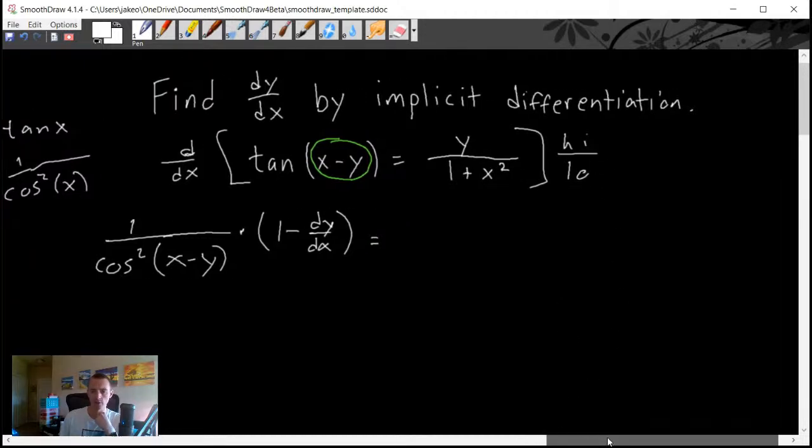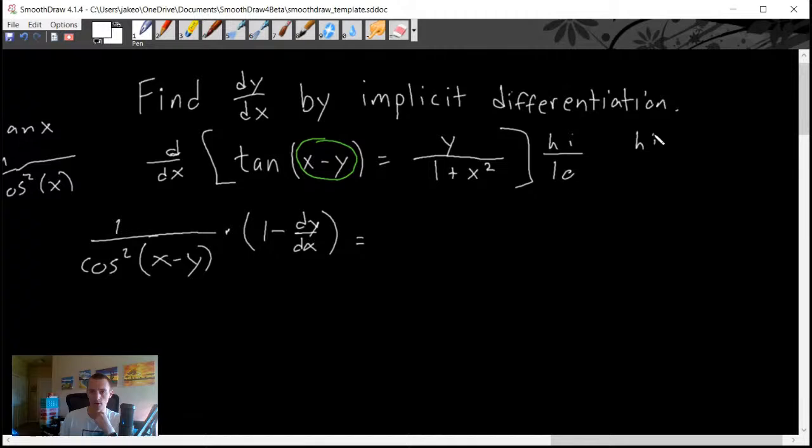Let's just quickly figure out what the derivative of each of those things are. So basically high prime and low prime. The derivative of this top function, the derivative of y with respect to x, is just dy dx. The derivative of this bottom function with respect to x, I'm sorry, not 1 plus 2x, my bad. The derivative of a constant is always 0. The derivative of 1 is 0. The derivative of x squared is 2x.